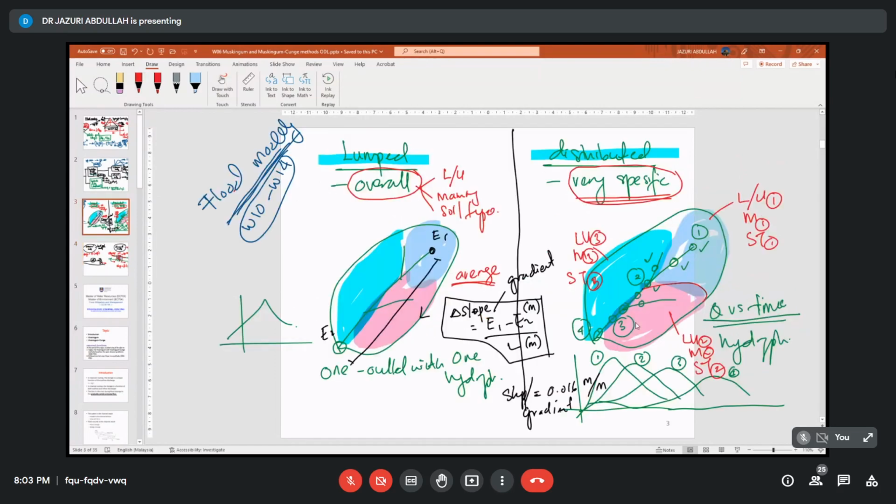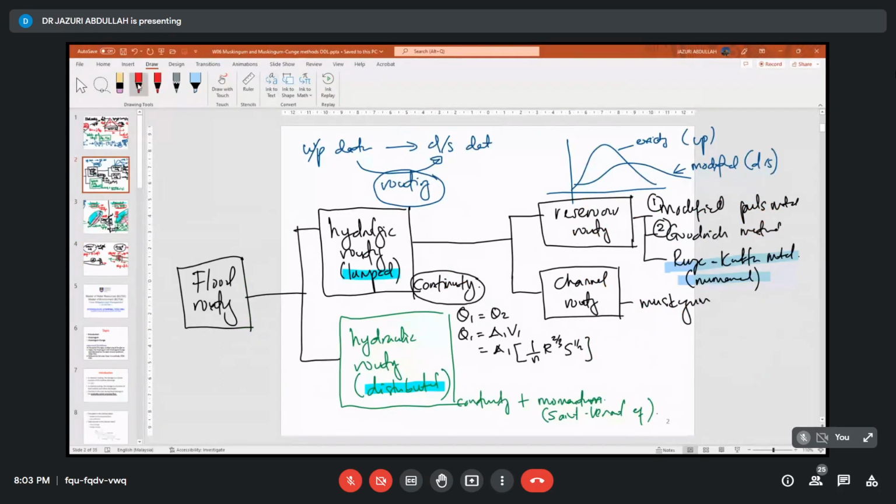Okay, alright. So that is about the channel hydraulic routing. So kita ada kaedah yang pertama dan juga kita ada kaedah nombor 2. So we have the reservoir routing. The first method we call it as a reservoir routing, second method as a channel routing. But if you look into the apa orang kata hydraulic routing, nanti kita akan tengok jugalah what is the method yang akan diguna pakai. Okay, so but somehow untuk hydraulic routing memang lebih detail because you have the continuity and you have also the momentum equation. Okay, so that is about the method yang kita akan guna pakai.